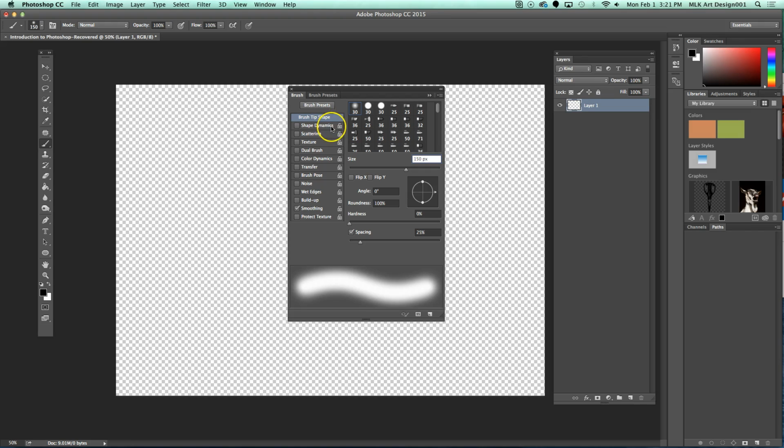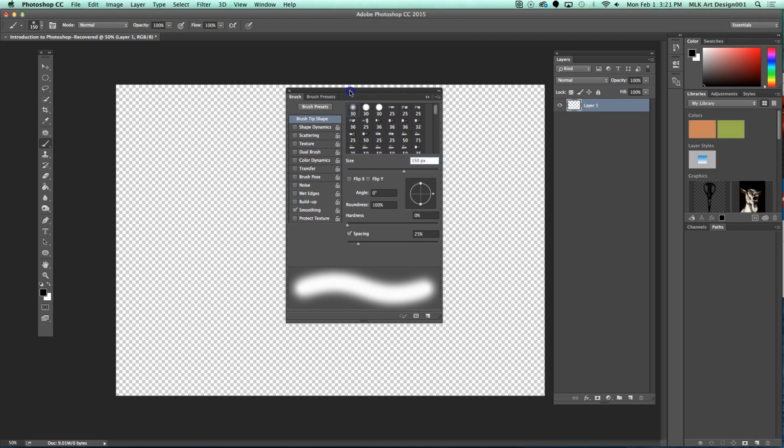In here we have way more options than what most people need all at once, and especially as beginners this is going to seem like a lot of information, but I'm going to try to walk you through it and make sure that it's as simple as possible. I'm going to work straight down this window to go over how each one of these works.